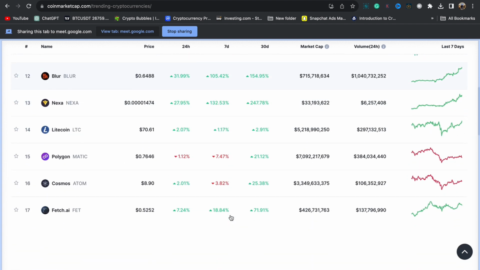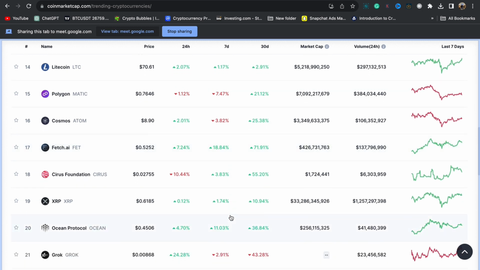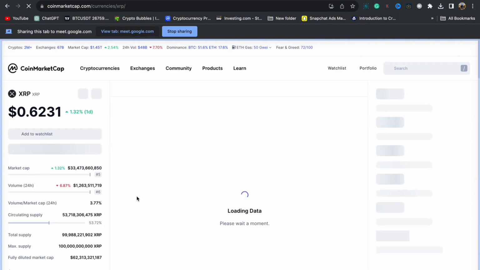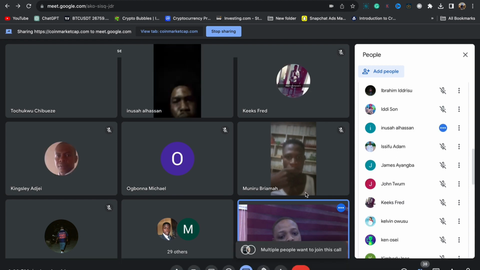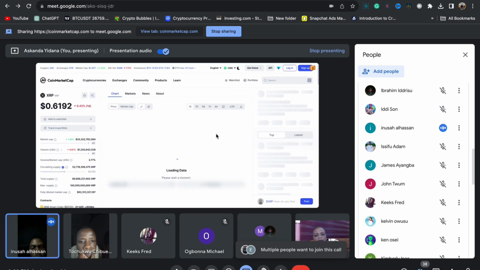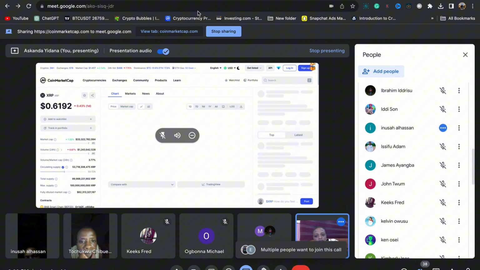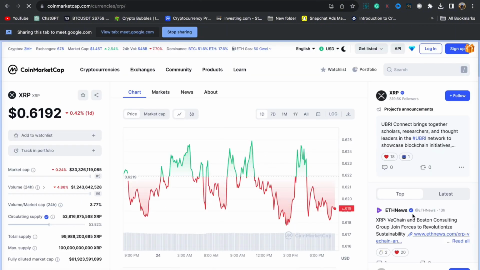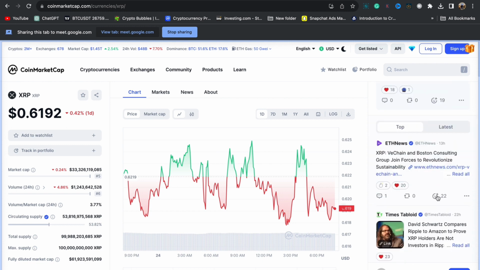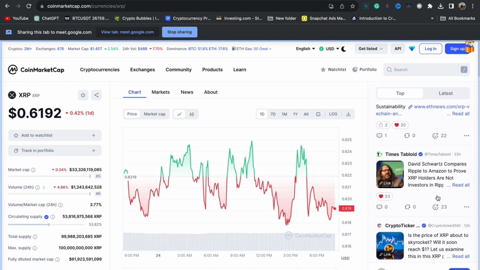So let me just find a coin that we can trade. So let's say we want to trade XRP. Okay, so we can click on XRP here. Remember, you can just select any coin from this. Yeah, I hope you guys can see the CoinMarketCap. So what I'll do is I'll just look at the right hand side. So on the right hand side, this is where the news are currently at. The right hand side, this is the fundamentals.